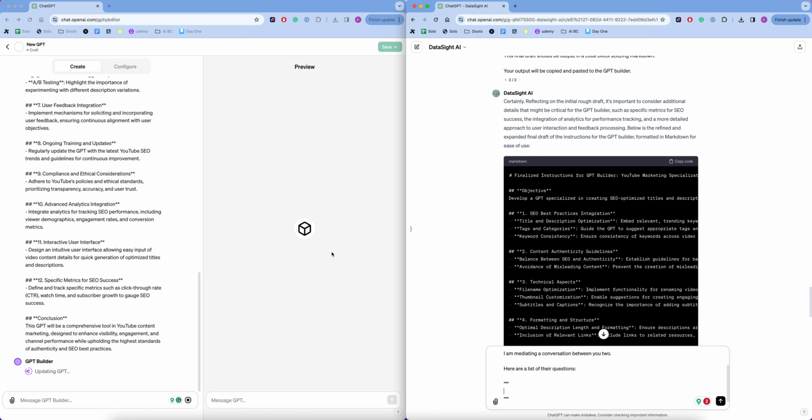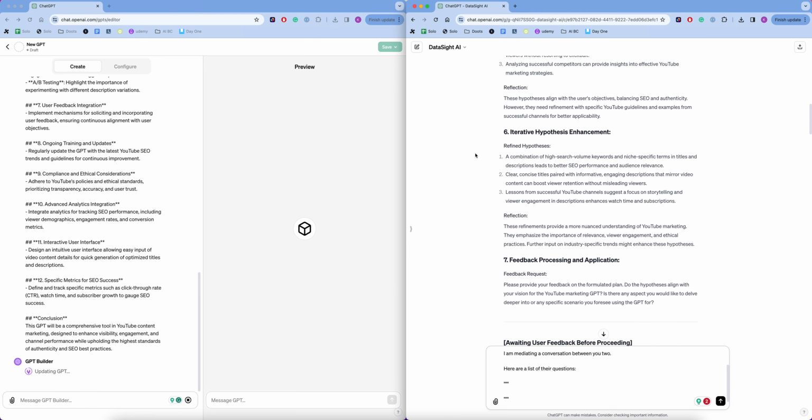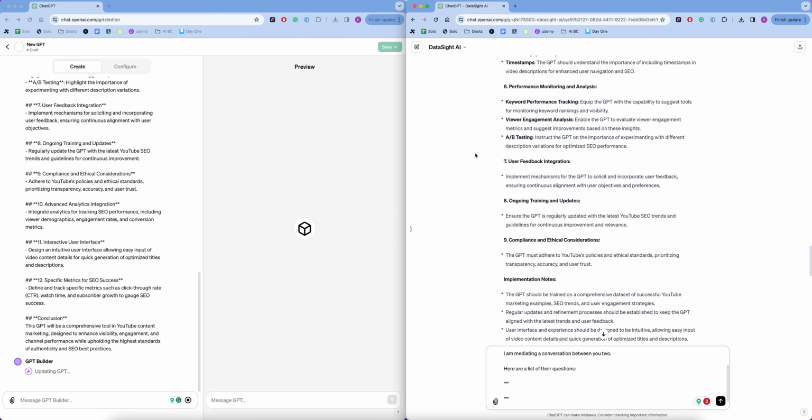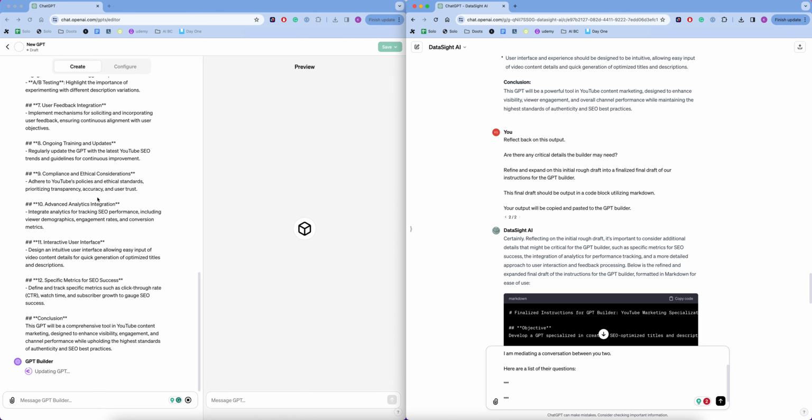And this is going to really fine tune it and really hit it on the head, because DataSight AI has a great concept of what it is trying to do over here. But things get missed. That's human nature. That's the nature of AI. No hallucinations, clearly. But you never know what exactly is missed. So this is coming due over here. Let's see what it comes up with.